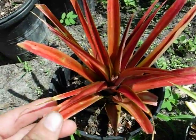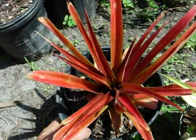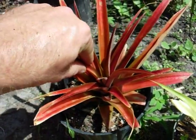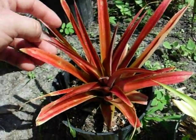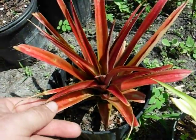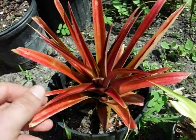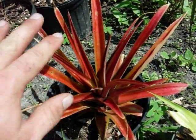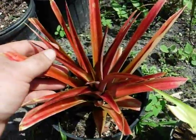And lastly over here we have a very ornamental Ananus called Ananus lucida variegata. This one gets to about four feet tall by four feet wide, gets very large, has no thorns on it, very safe, and gets this bright, vivid, fire engine red color. These are much more rare. We do carry these here at Seabreeze Nurseries, but they're hard to find. This is one of our most sought after pineapple plants, Ananus lucida.